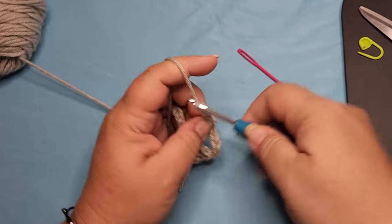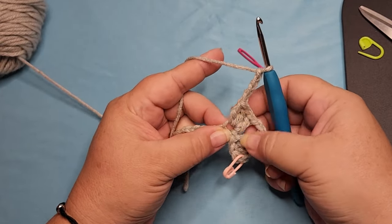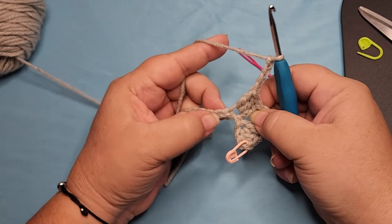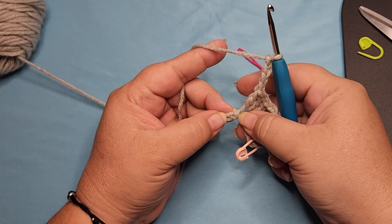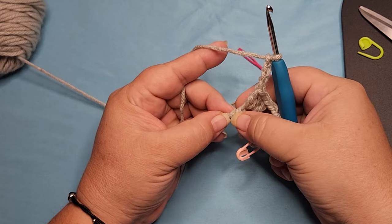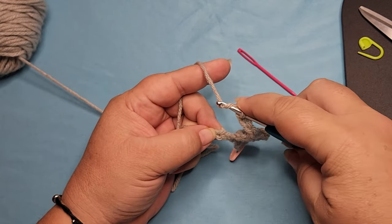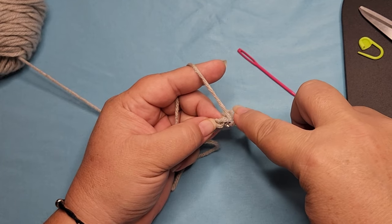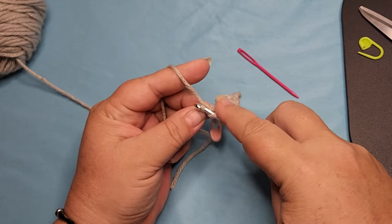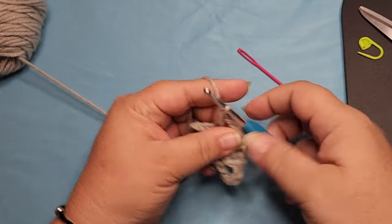One, two, three, four. Let's identify our stitches again. This is the one we just did the three in. So we're going to go two away. We're going to skip this loop. We're going to go into this loop. Yarn over. Hold it. Go in that loop. Double crochet.